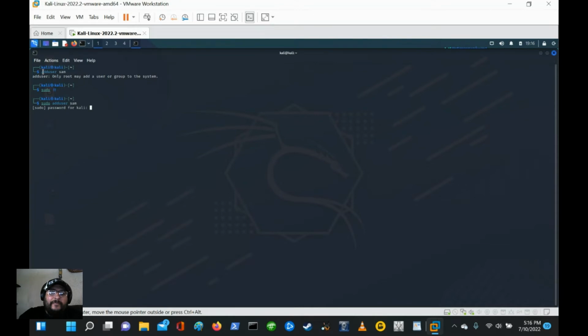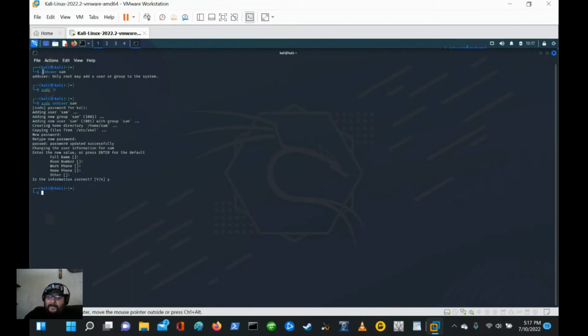And then we'll enter, and then it's gonna want me to enter in my password, and then boom. So now it's gonna ask me what the password is, and I'm just gonna enter in the defaults for all these: work phone, other, yes. Okay. Now it wants me to delete Sam, so we're gonna delete him. Let me get to this next page.